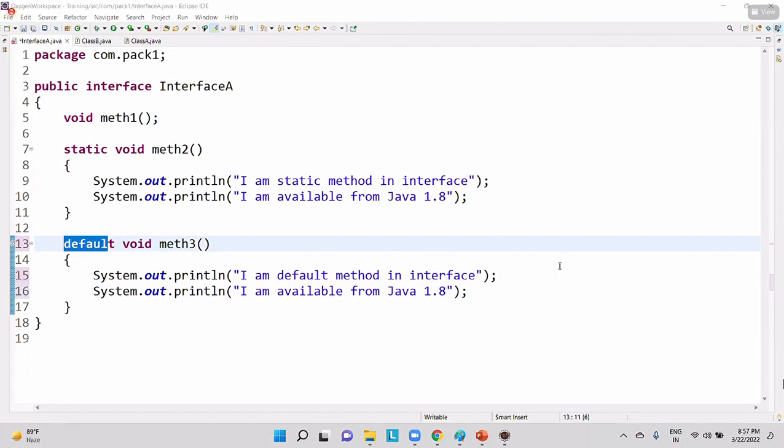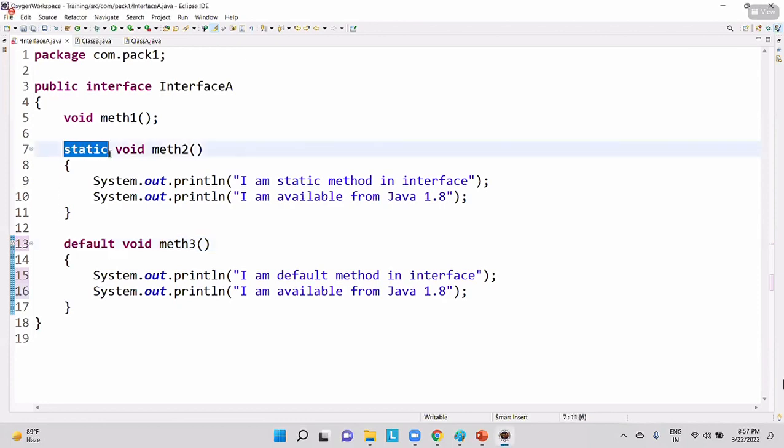Interface is different, class is different. Gaurav, is it clear? Right now, what is the access modifier for this static method? It is static only. Please consider this as both a static keyword and an access modifier. As simple as this. That is great.